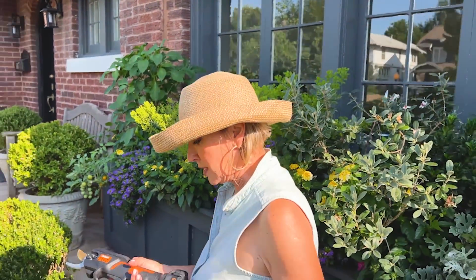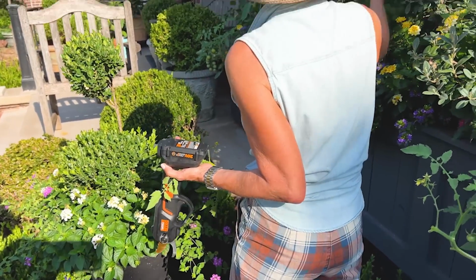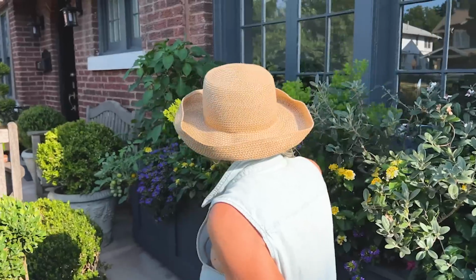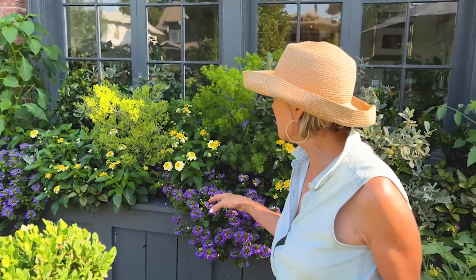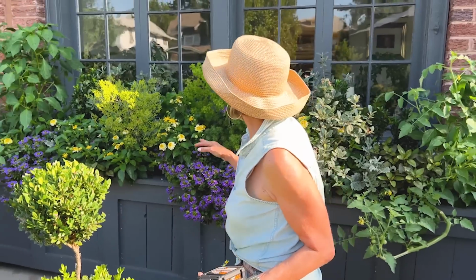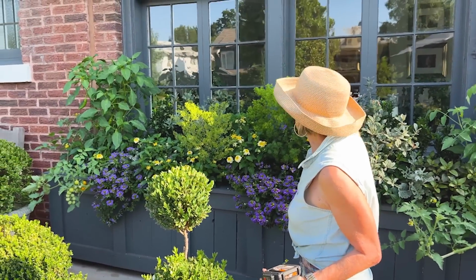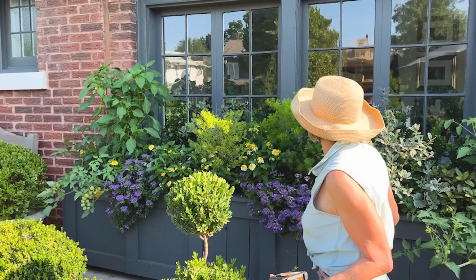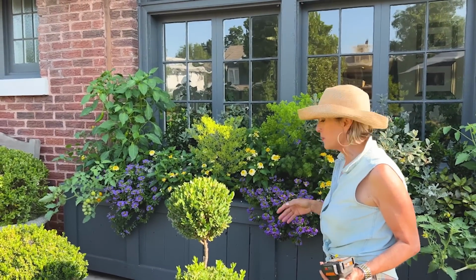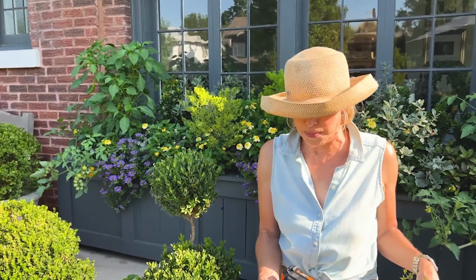Okay, so many of you are going to say, Linda, point your scissors, pruners, whatever it is, down. But I think this looks absolutely brilliant, and it just keeps looking better even in the heat. And it looks fabulous from the inside. If you were taking a bath right inside there, you would appreciate this as much as I do. So it's a giver, both for inside beauty and for outside beauty.